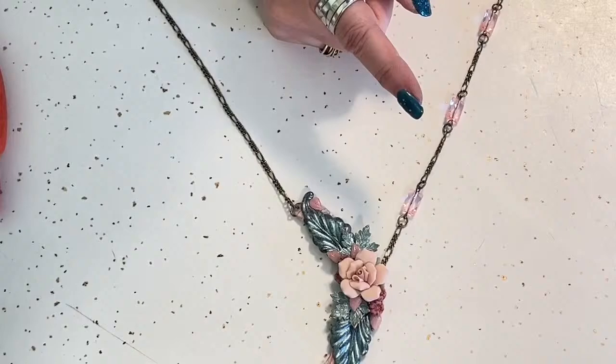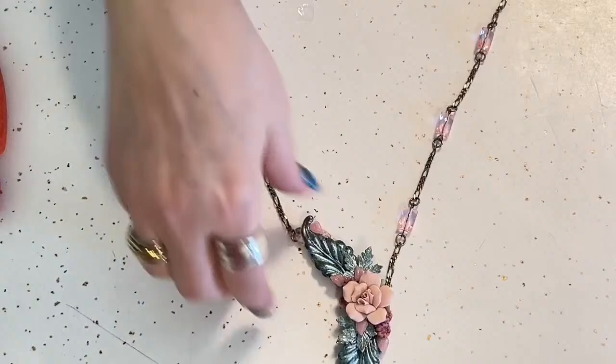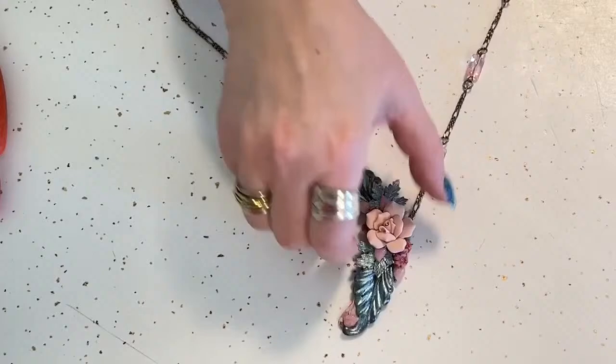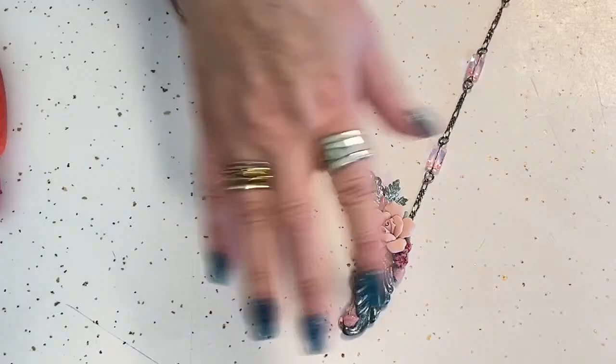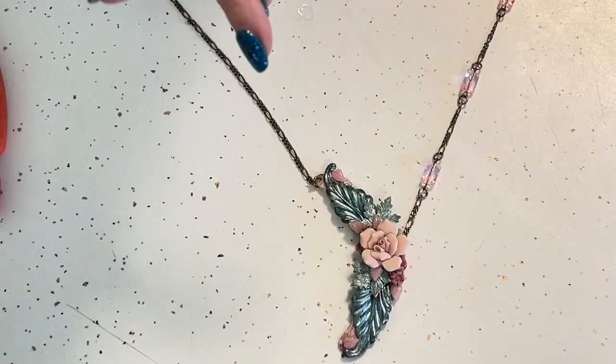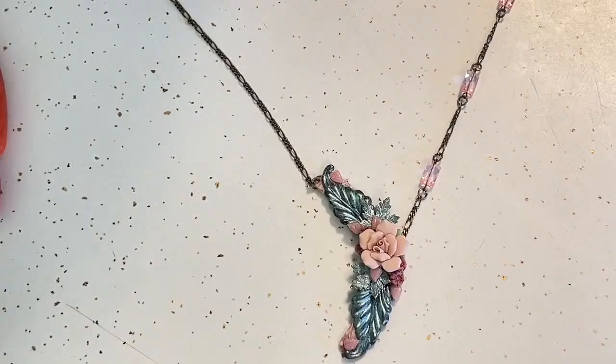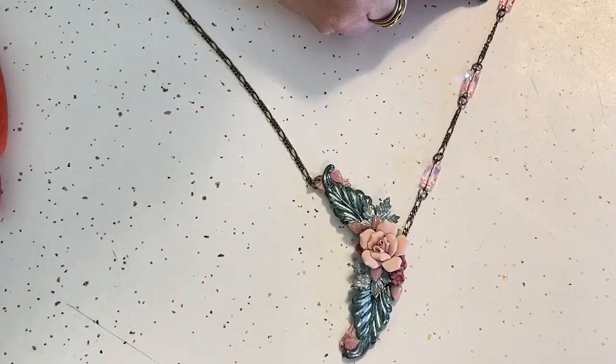Here's the point that I'm trying to make. Sometimes you'll make something, and just ignore this, because it's not my best assemblage work ever. It was 2 a.m. and I was just trying to get it done so I could show you. The issue was that it needed something. So when you're making something, don't give up on an idea too quickly, because it could still work. When this was just chain and this was just chain, it did kind of look like this had gone off kilter. But the minute I added the beads in, it looked intentional. Does that make sense?